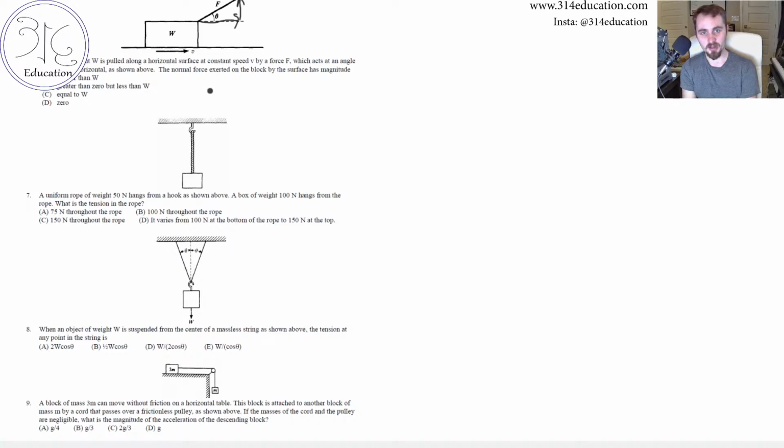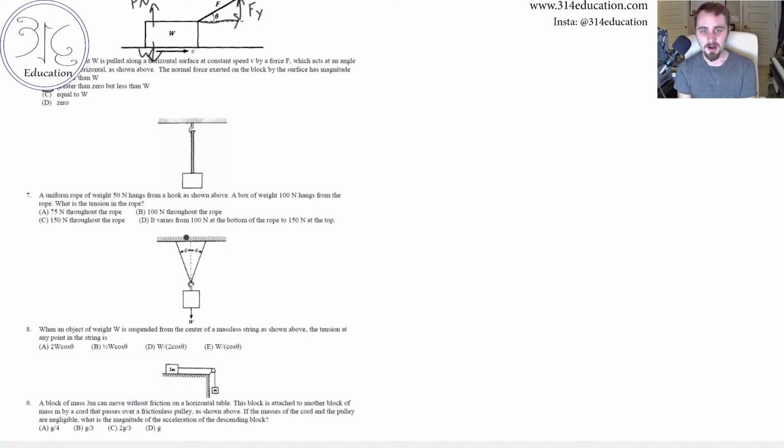The normal force exerted on the block has a magnitude, so if we weren't pulling up with a rope, it would have a magnitude equal to W, because we would expect the only forces acting on this block in the vertical direction to be the force of gravity, the weight, and the normal force, our Fn. But in this case, we also have the y component of this guy. As we're pulling on this rope at an angle, we're lifting it up a little bit. We're taking a little bit of pressure off the surface. And so we see that our normal force goes less than W. And so B is going to be our best choice here because we expect it to be greater than 0. We're not lifting it off the ground. If we are no longer touching the surface, then it goes to 0. But it's going to be less than W because it is less than that equilibrium point because we're adding a non-zero force. Cool. Any questions?